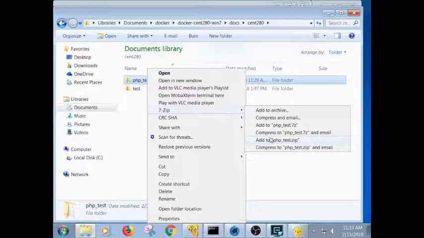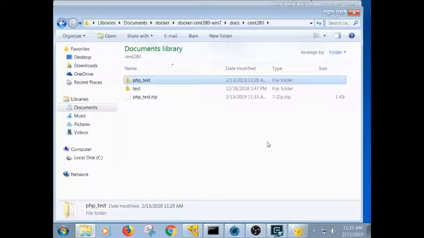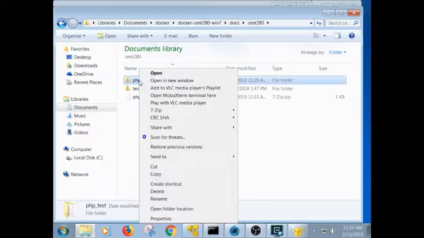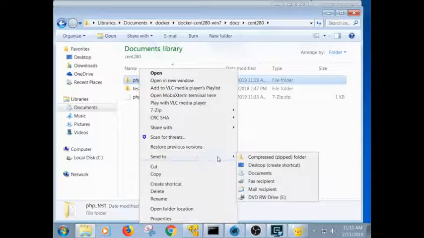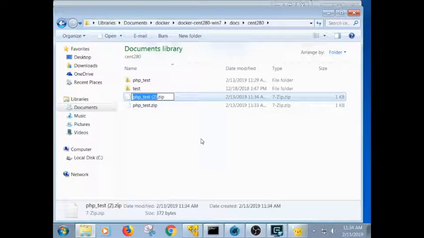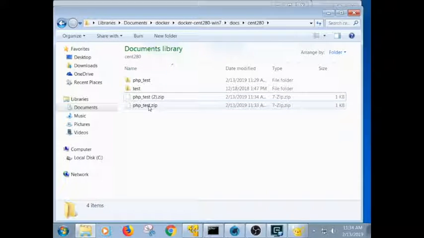Yeah, we'll just do that. Okay, so it creates this, and inside of this has my first.php. Yeah, I thought there was, oh yeah, you're right. I heard somebody say just use CENT2, and that's correct. CENT2 compressed zip folder. Here it is, and because there was one already, it just labeled it with a 2. Thanks, that's correct. So you just right-click CENT2, send it to a zip folder, and that's what it is.